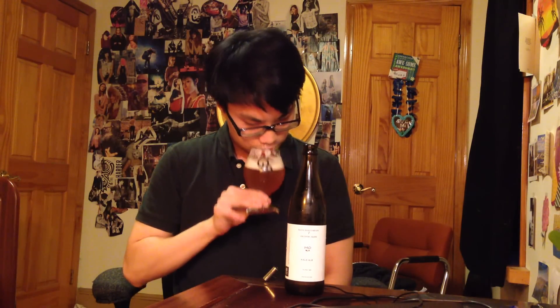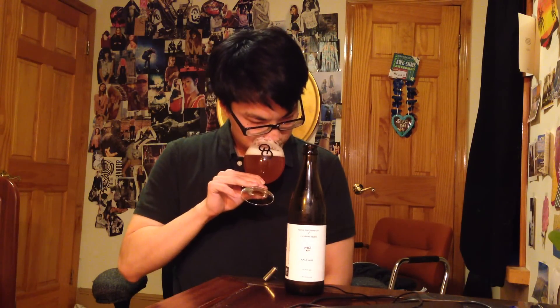Let's see the aroma. Wow. I get in the front this wonderful kind of tropical fruit flavor — very nice. It's like mangoes and pineapple and all that good stuff. And then on the back, you sort of get that dankness. You get that Simcoe and that Falconer's Flight, a bit of pine, and a bit of bready malt in there.